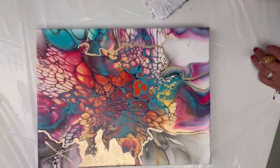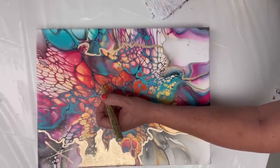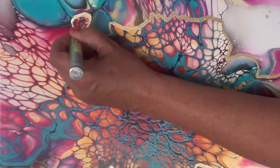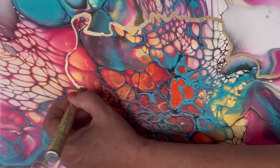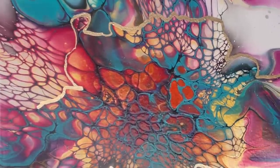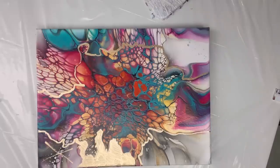So let me stare a second. And what I think I'm going to do is take off this part. So goodbye to all these beautiful gold pink cells. They're going to be a goner because I'm going to take this kind of like this, and down. And then this is going to come back up over here. We'll leave one. Just one.